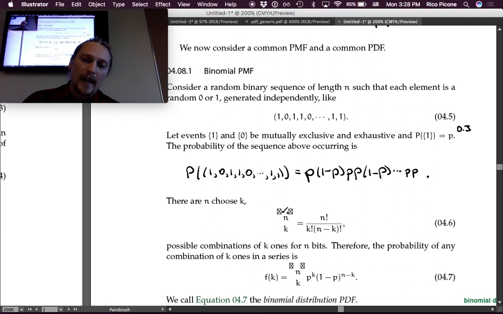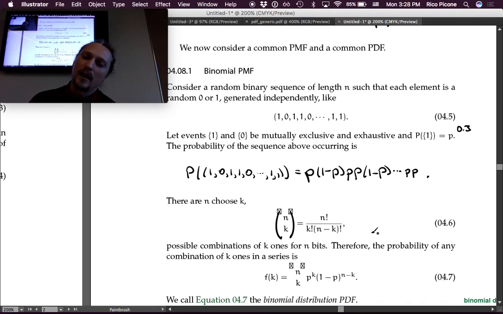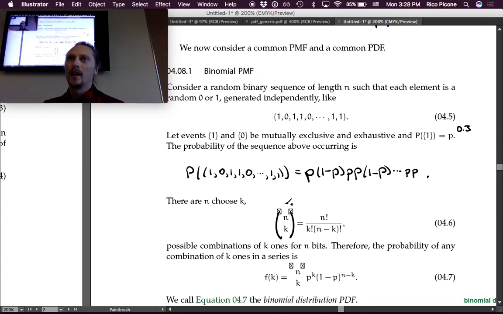There are n choose k, so this is the function, n choose k possible combinations. I'm not going to get too much into that function, but we often write it in this sort of vector form, with an n above and then k.